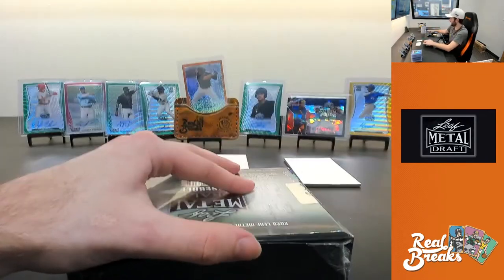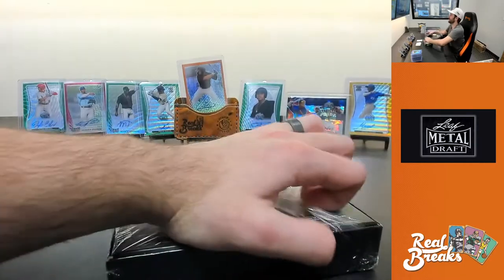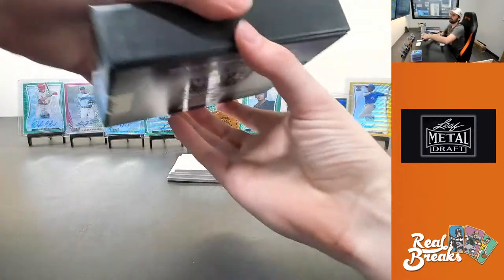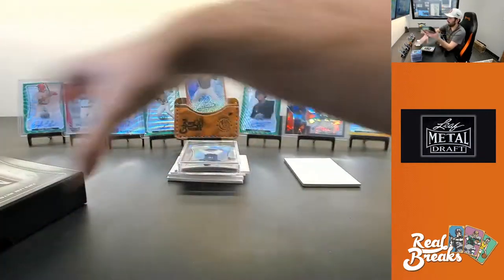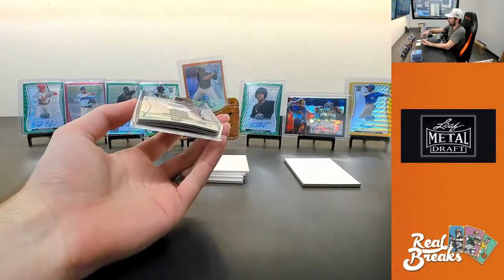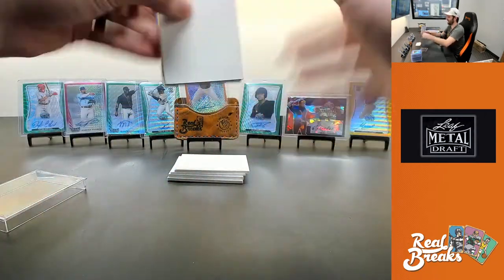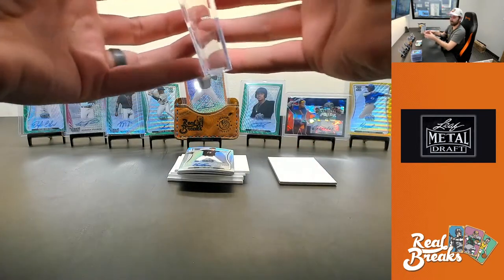Bradley, got your guy, Christian Hernandez? Let's do it. We got some Onyx out of it. All right, final box of Leaf Metal Drafts. Ooh, plates on the back. Yes, sir. Love to see that.